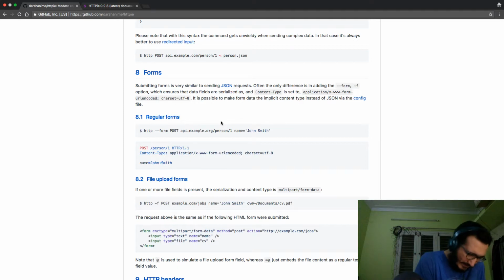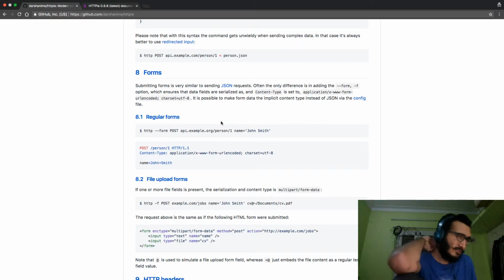So I guess the two main ways to send data over to the server, right? One is JSON, and the other way is to use the form flag, which serializes the data as a form.